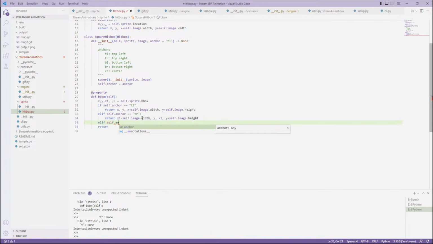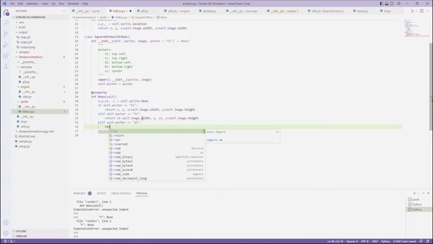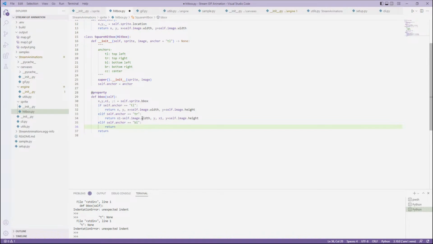elif self dot anchor equals bottom left, return. This is going to be x, y1 minus self dot image dot height, and then this is going to be x plus self dot image dot width and y1.